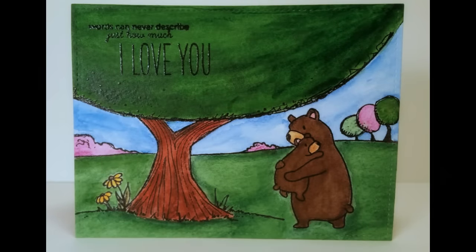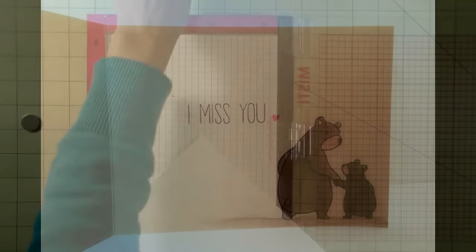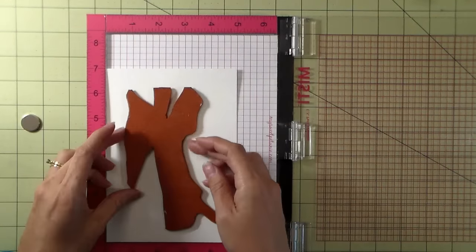It's a card that I made for my daughter. When I went to Texas for the Understand Blue retreat, she decided to stay behind with her grandparents and I made this card to send to her. Unfortunately, she headed back before she even received the card, so it's actually still in Texas.